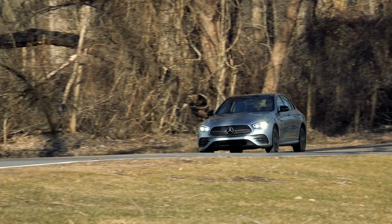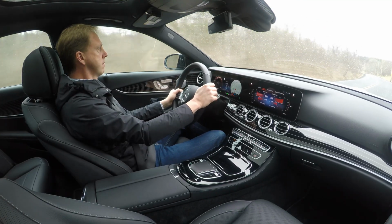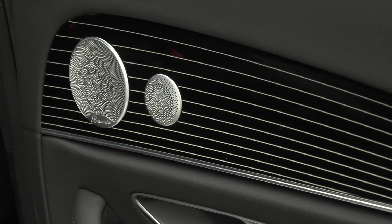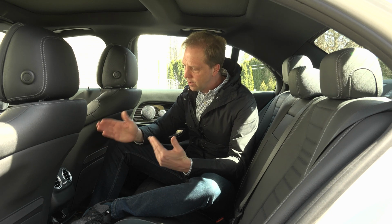Now that price scares me a little bit, but putting money aside for the moment, this E450 is a very satisfying way to travel. With the air suspension, rapid heating for the massaging leather seats, increased cabin isolation via acoustic and heat-absorbing glass, the fragrance atomizer, and a killer Burmester surround sound system, spending time in here is akin to a day at the spa, at least for those in the front. Fitted with $20,000 in optional equipment, this E450 certainly isn't cheap, which is why I'm surprised that there are no heated rear seats, no climate controls, no USB ports, and no rear window sunshades. So a baby S-Class, it certainly isn't.